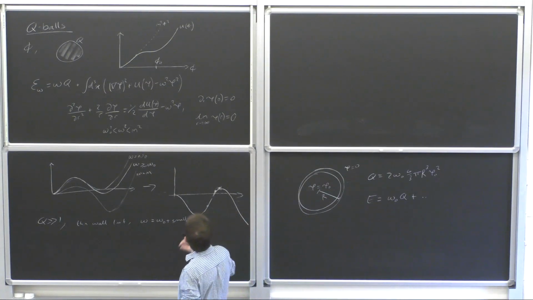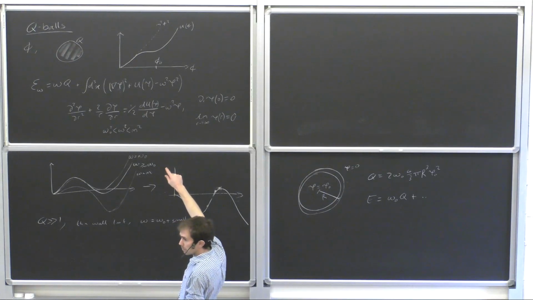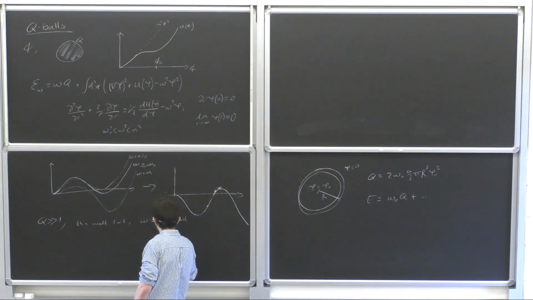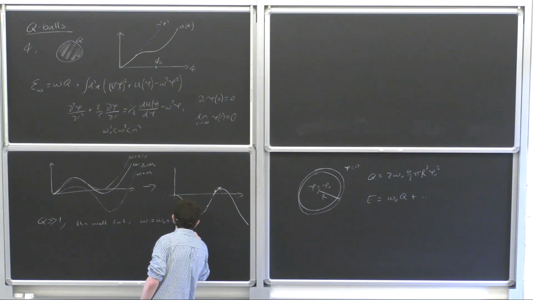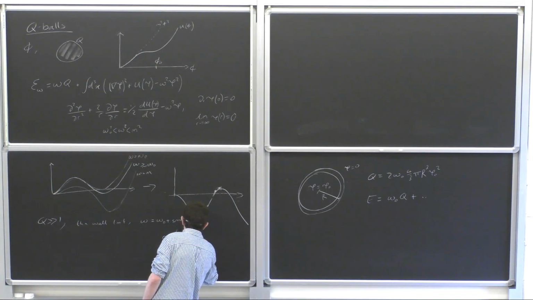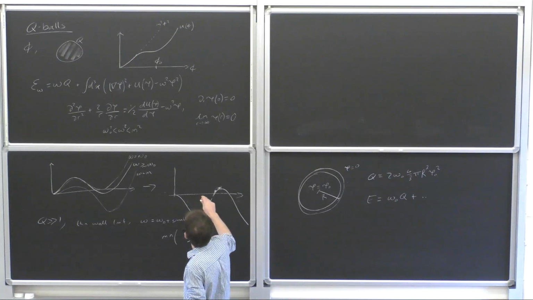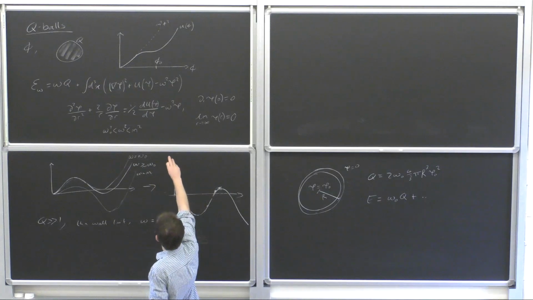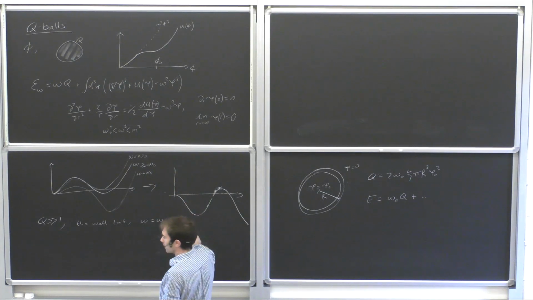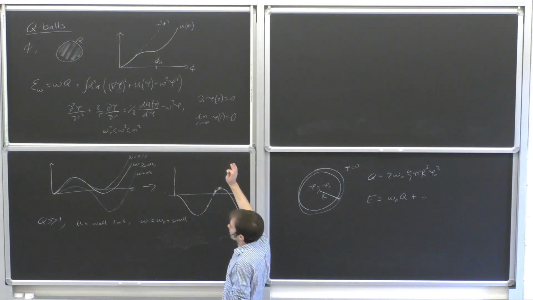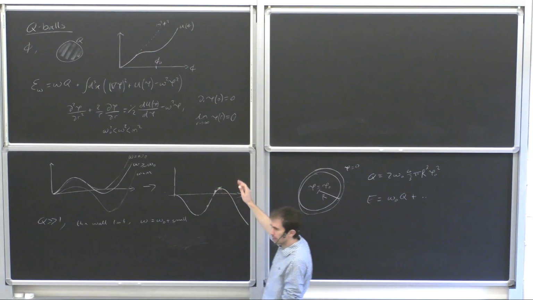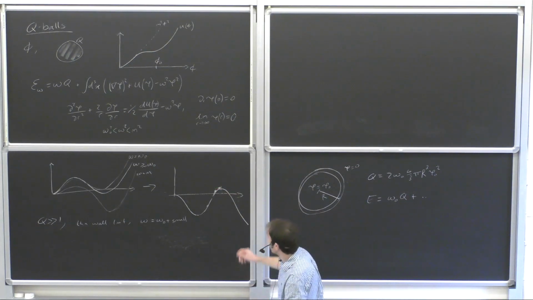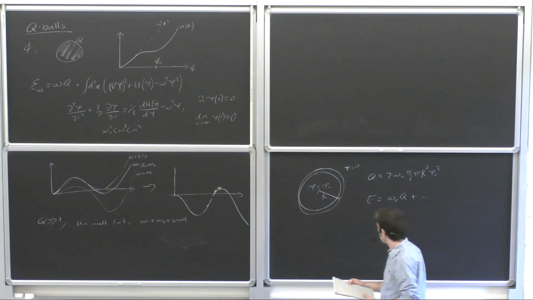Yes. So phi 0 doesn't have to be a minimum, it just has to be this point that is the minimum of d squared U by d phi squared over phi squared. But the crucial thing is once I subtract off omega squared phi squared, necessarily, because we're also assuming the potential is bounded below, that will mean that there is a hilltop somewhere in this part of field space.